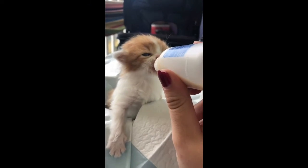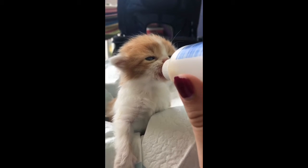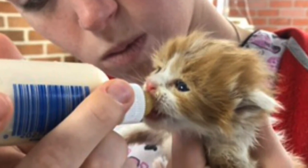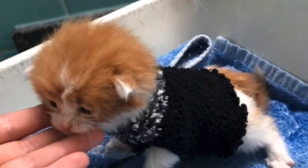This is my bottle baby Queso. I got him when he was about two weeks of age — you can see his little ears wiggling, which means he's got a really good latch on that bottle. When he first came in he was covered in fleas. A man found him, couldn't get him to eat, and basically threw him across the counter at us. We put a little sweater on him to keep him warm after his bath, and I took him home.